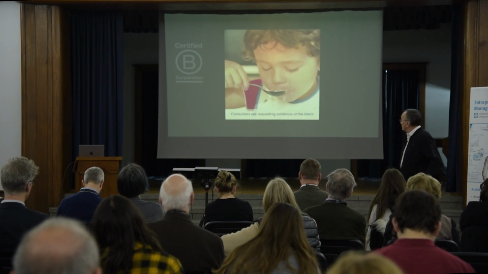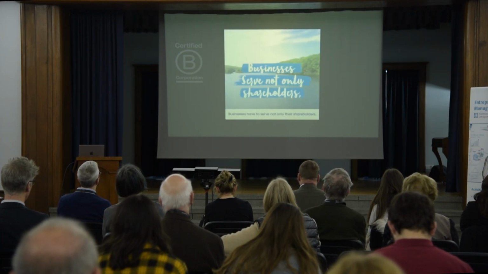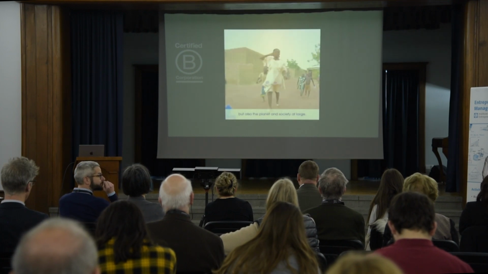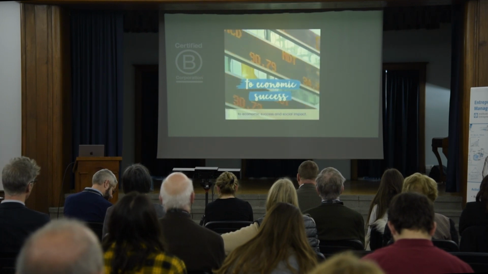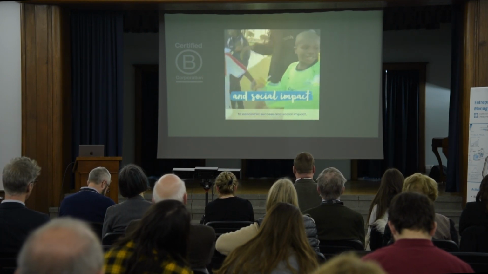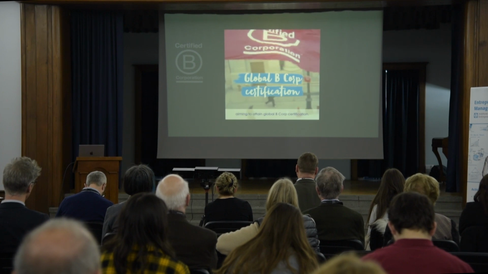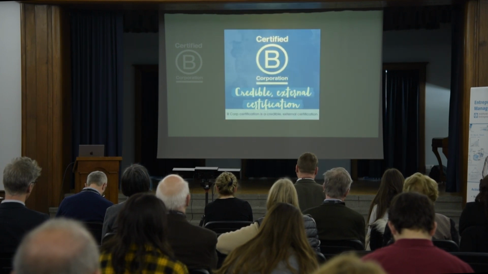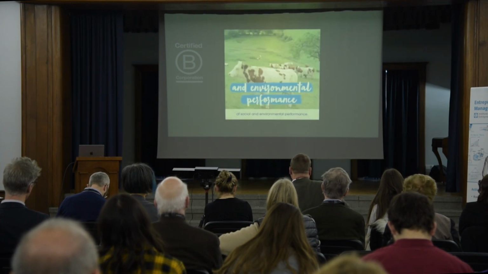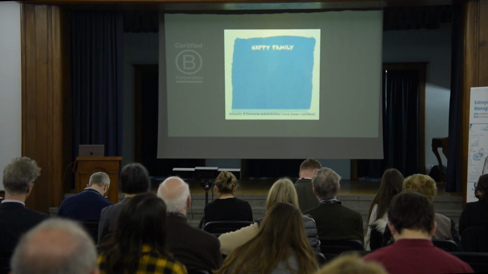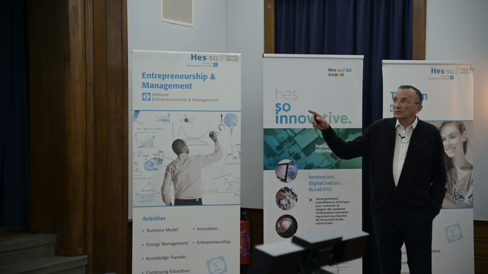Consumers are requesting evidence of the intent of the people behind the brands. Businesses have to serve not only their shareholders, but also the planet and society at large. Align with our long-term commitment to economic success and social impact. Danone is one of the first multinational companies aiming to attain global B Corp certification. B Corp certification is a credible external certification that recognizes high standards of social and environmental performance. Already 87 subsidiaries have been certified. Five years ago. Are in progress.